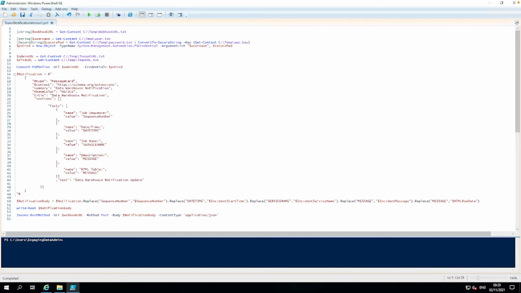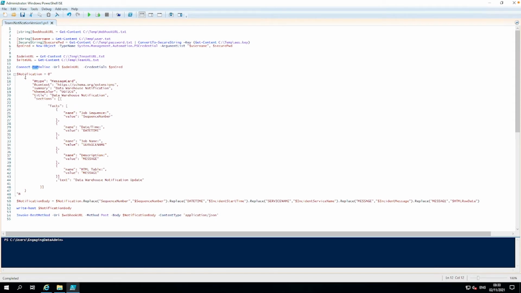The tenant URL or admin URL we have here will be the root URL for all of your SharePoint sites and Teams, and then the site URL will be the specific site URL for your Teams channel. So generally that looks something similar to a SharePoint URL for people who aren't familiar with that. PNP Online is a module available through PowerShell which will need to be installed before you can get this code to work. Then we use PNP to connect and do the authentication. So it will connect to the admin tenant and it will pass you the credentials and authenticate.